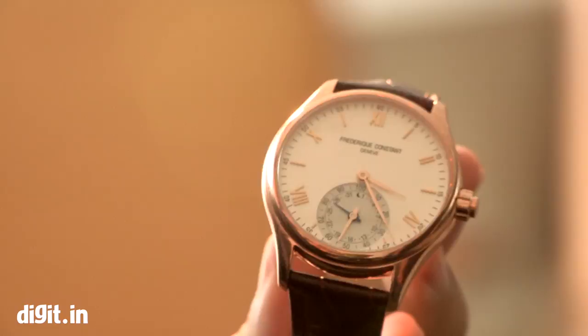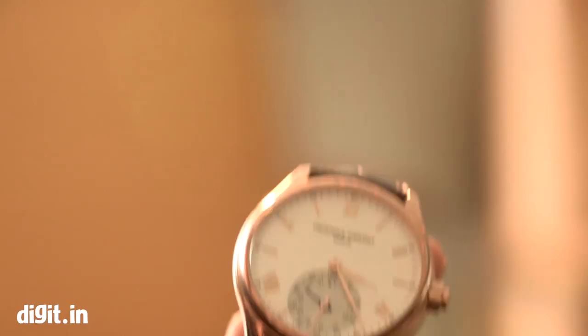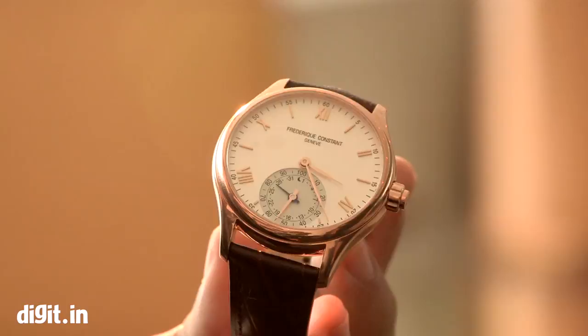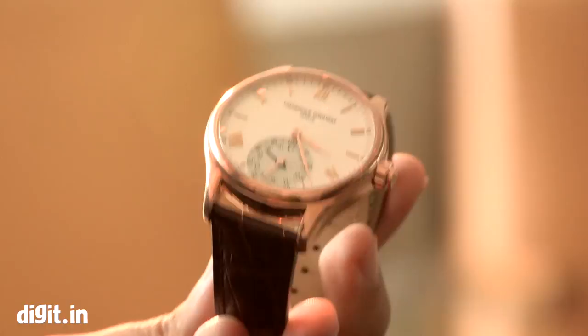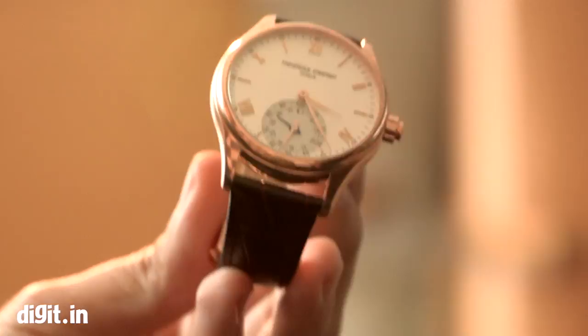In terms of detail, we really pay attention. We want to give something special to the customer and make sure they feel they are wearing a very luxurious watch. Like other luxury brands, we focus on details — hand polished round cases, applied indexes rather than printed ones, and proper printed dials, unlike many other brands.